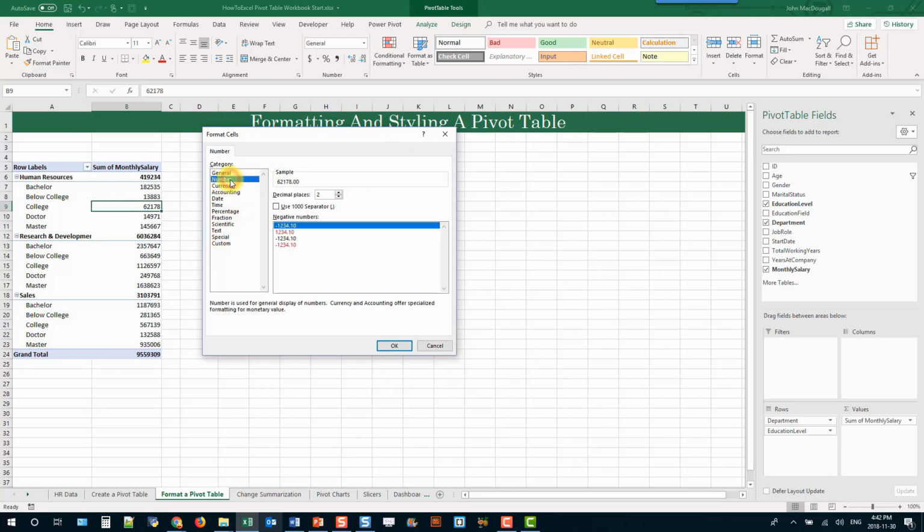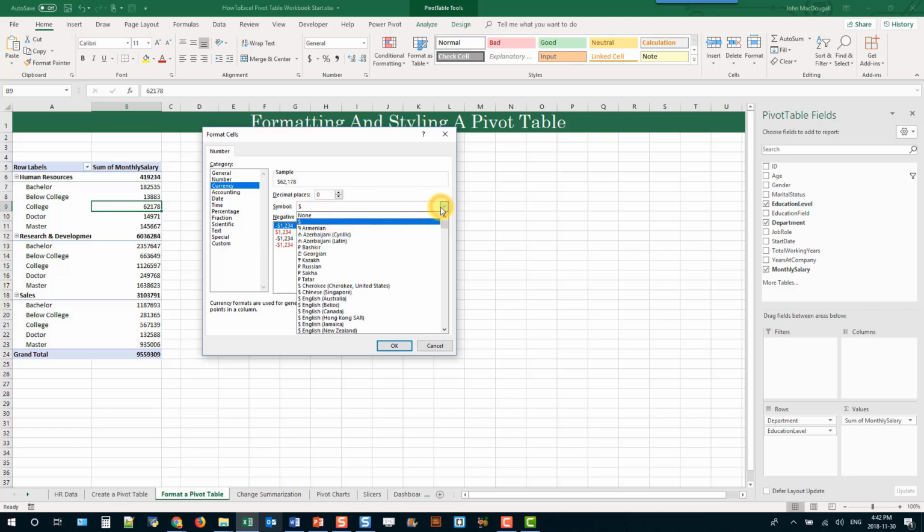So you can format them as a number, add in a 1000 separator, and increase or decrease decimal places there. And then you can also add in some different formatting for negative numbers here. In our case, we've got monthly salary figures, so we're going to use a currency here. And again, we're going to go with 0 decimal places, and then you can select which currency symbol you want to use.